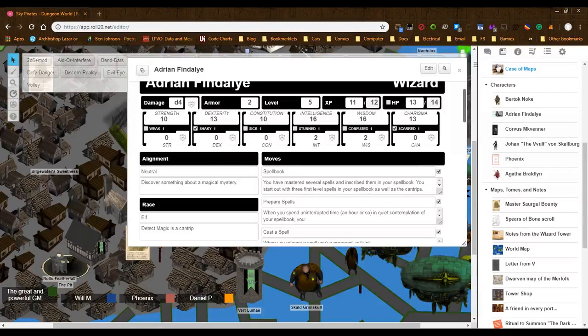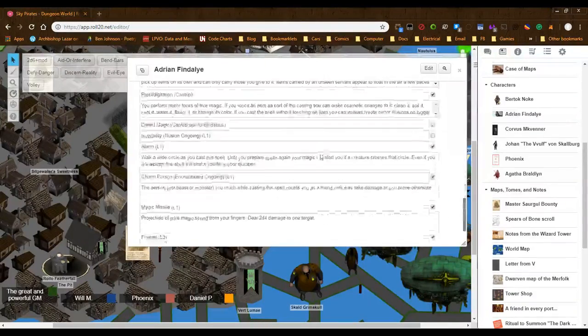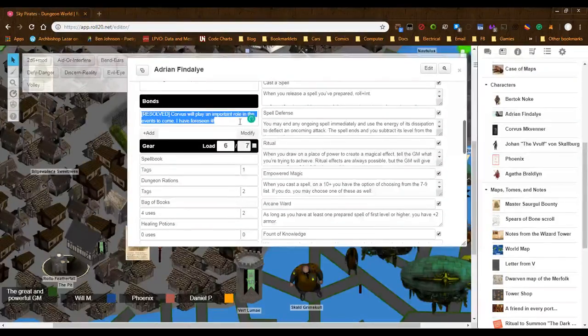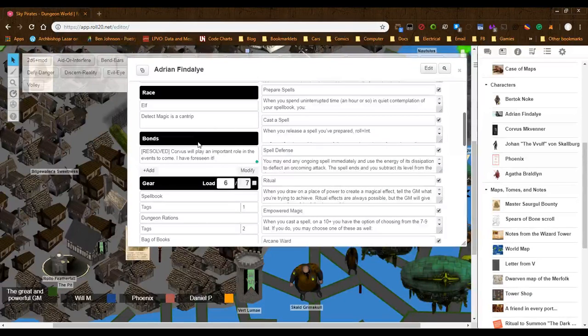Corvus, did you fulfill your alignment? Not really, no. I got a lead towards possibly fulfilling it in the future. Okay. Alrighty. I guess that's a wrap, unless anybody wants to bring up anything else. Nothing at the moment. Bonds. Have we kind of sorted out bonds? Oh, bonds. Okay, that's between you guys, if you have any bonds to sort out.